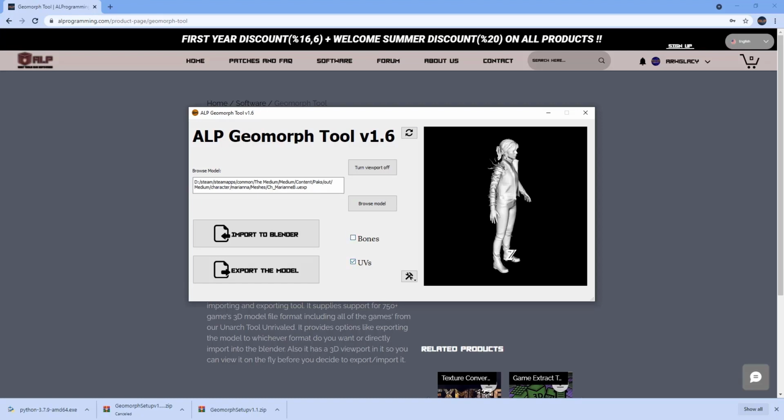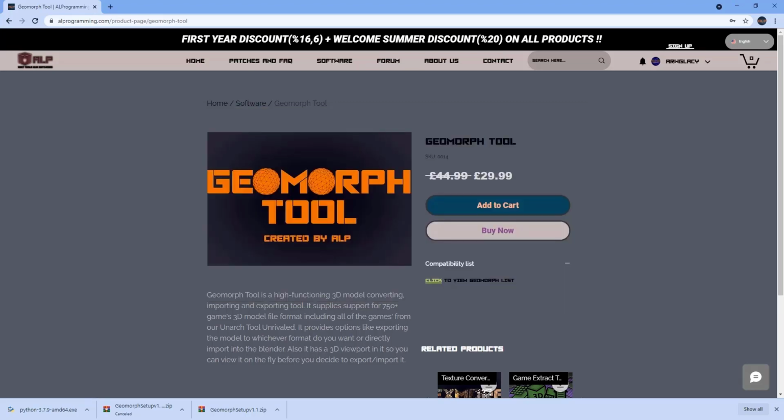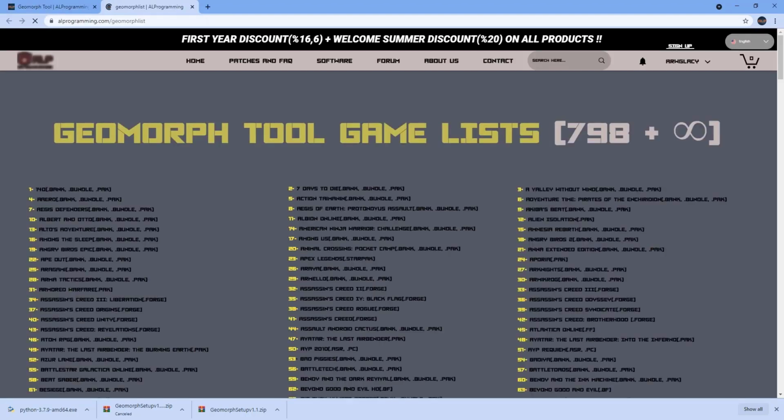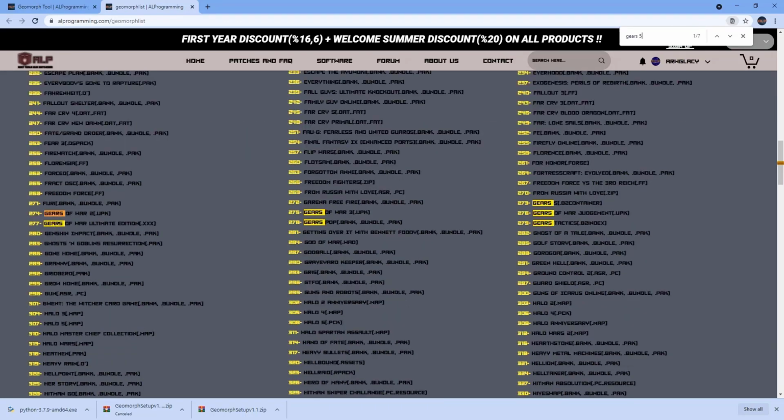There are two tick boxes right here, bones and UVs. The UVs box is obviously for UVs, and UVs can be extracted from all of the compatible game models, but it's not exactly the same with the bones.